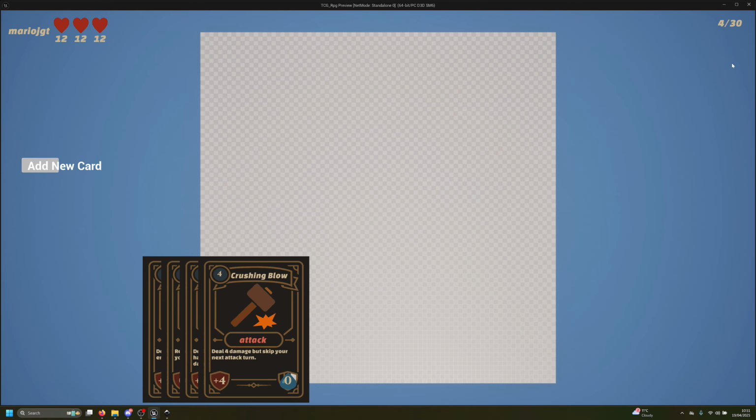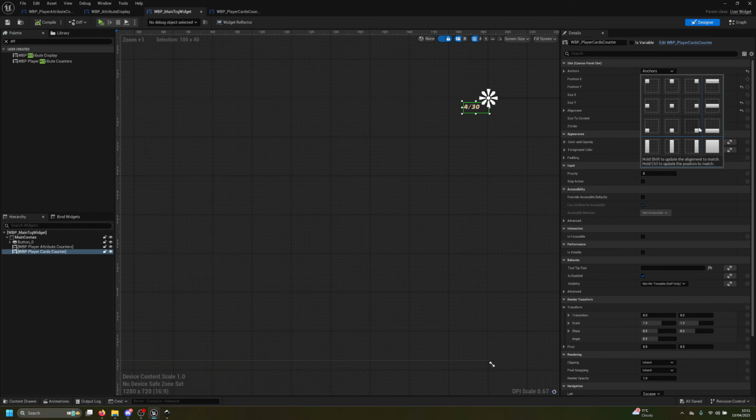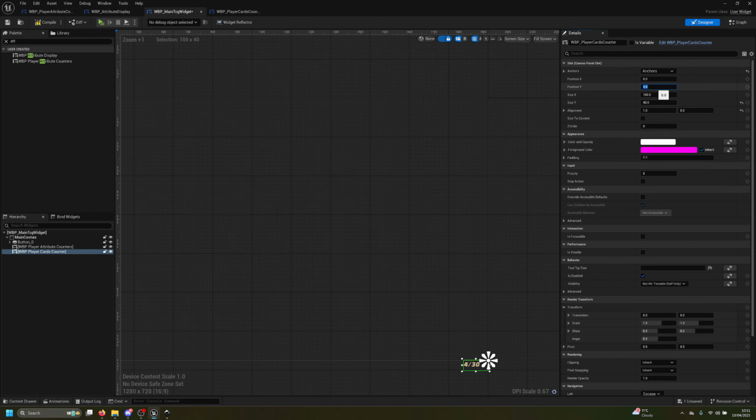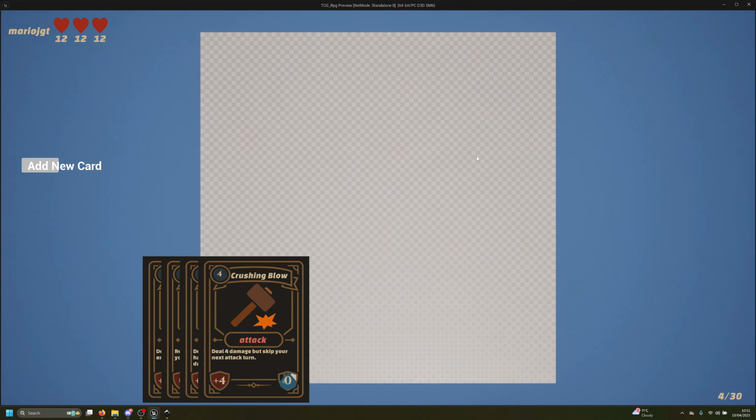How many cards I have. Normally those cards, you could even put it on left. Maybe I think that would be actually a good idea. Maybe we put that on left. 0, 1, 1. Yeah, let's see. How does it look? There you go. Doesn't look too bad. It looks good.